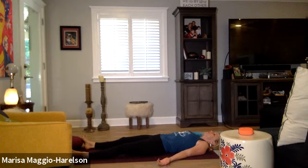Breathe in, take a deep inhale through the nose. Exhale, sigh it out of the mouth. And then just let yourself go for a couple of minutes. Allow yourself to relax. Each time you exhale, feel your body getting deeper and deeper, heavier and heavier into the earth.